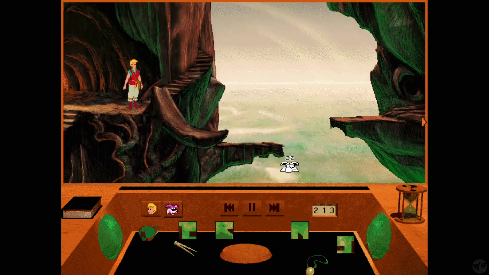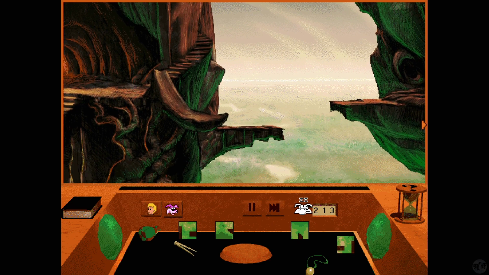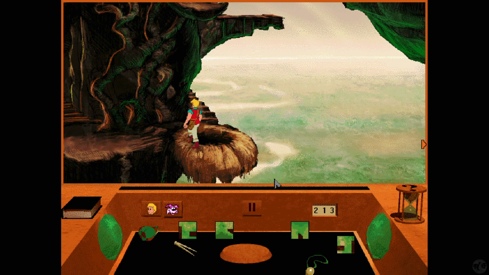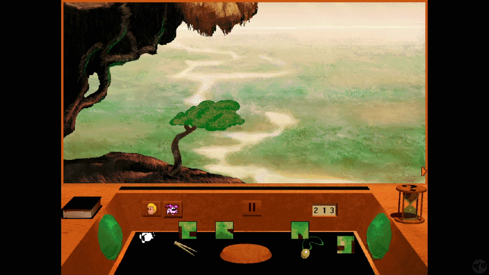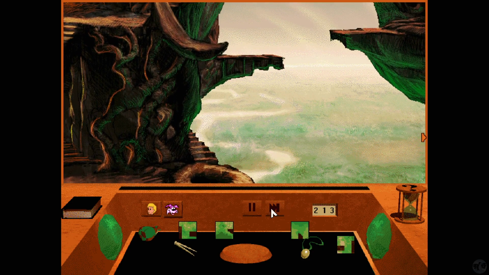Why, do you see something down there, Torin? How strange. Wouldn't it be funny if we could go out on it and just die and then we come back? I've seen a lot of death scenes earlier in the game. Let's see. Can't use that, but we can go this way. Hmm. If only I could make that tree grow. So we're kind of trying to go down, I guess? Magic powder doesn't work like that. Okay. Maybe we need the thing from the green guy that was up there.